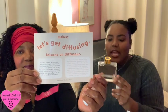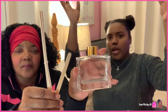Let's Get Diffusing All Natural Reed Diffuser Base. Okay, and then this is the container that you would put the solutions in, and then the sticks would just go right inside so that the scent could be permeating throughout your room, the kitchen, the bathroom, probably your bedroom. And can we just talk about this bottle? How pretty is that? It's very decorative. This isn't a bottle that you're going to see at the Dollar Tree. We know they sell glass bottles there, but this definitely has an elegance to it. Mm-hmm. And this screws off and these diffuser sticks go inside, but it's a special mix between these two bottles that you have to mix together.